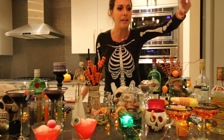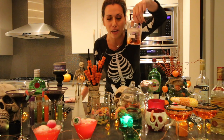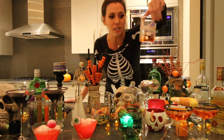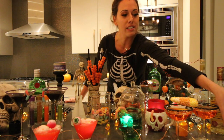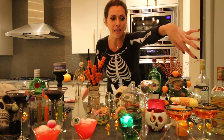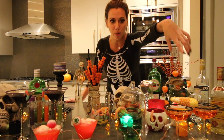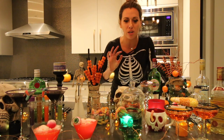So what we did is we have a Shirley Temple that we made. You could make this kid friendly or virgin friendly. We used a little syringe with grenadine in there. I added some orange vodka. We have Halloween margaritas with the black, I'm gonna try not to light myself on fire, with the black salt rimmer, which is so cool. And I just got that off of Amazon.